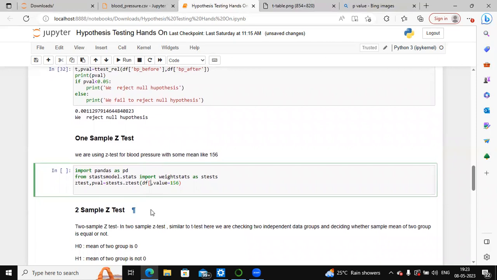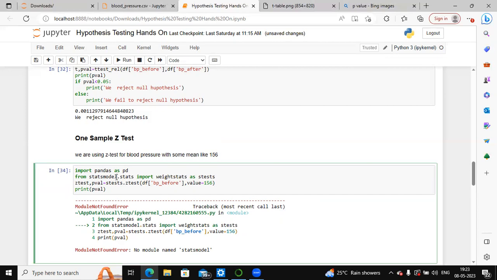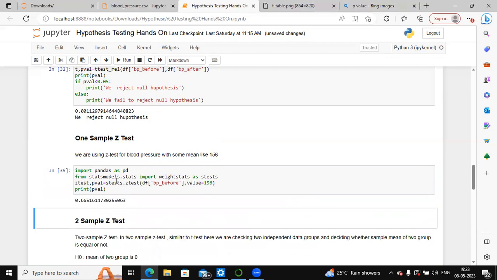We are going to use that data where we are considering the blood pressure before vaccination. This will give us the z statistic as well as the p value. So let me print the p value. This is statsmodels, sorry for the mistake.